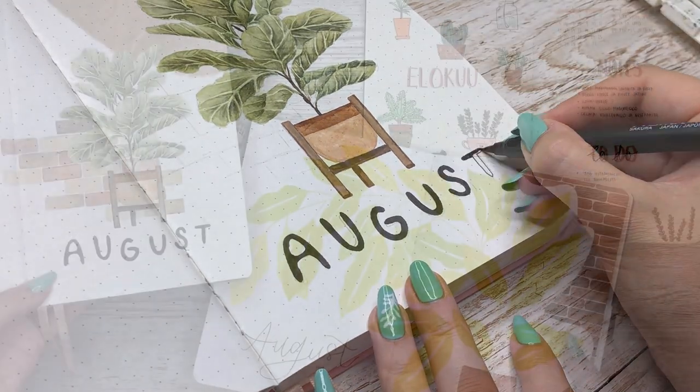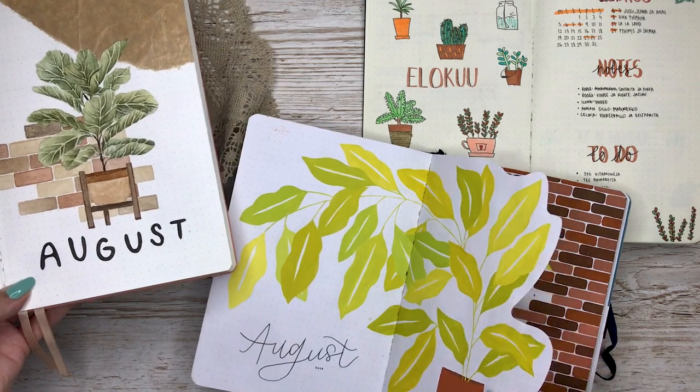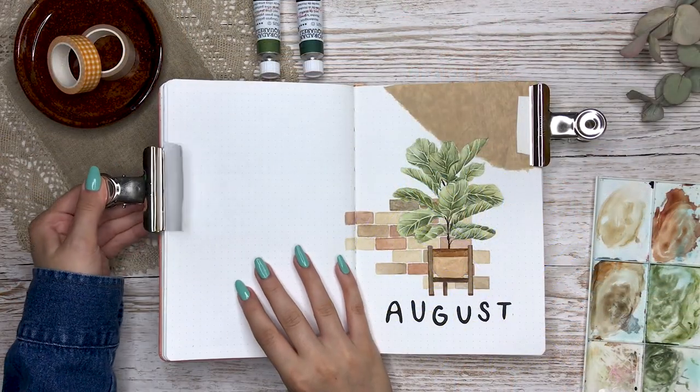Before we go to the next spread, I thought it would be fun to look at all of my 3 August cover pages side by side, and I think we can all agree that I've come a long way.